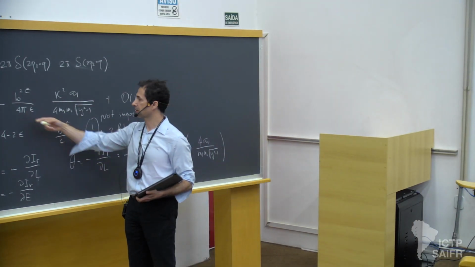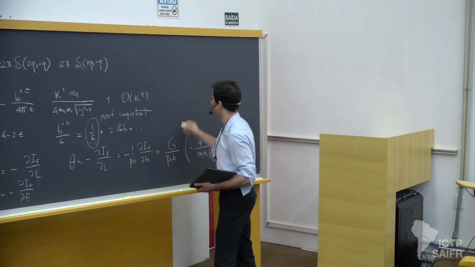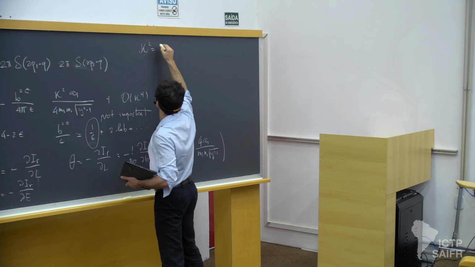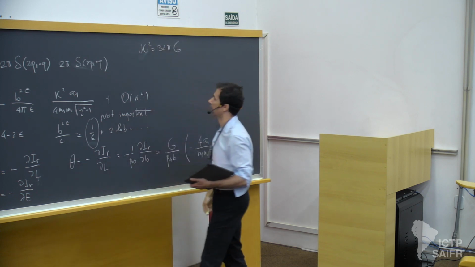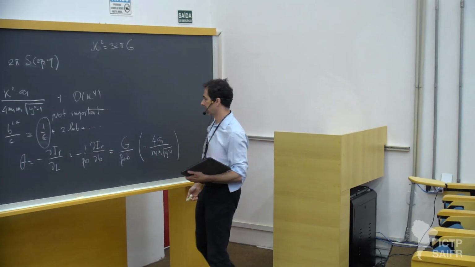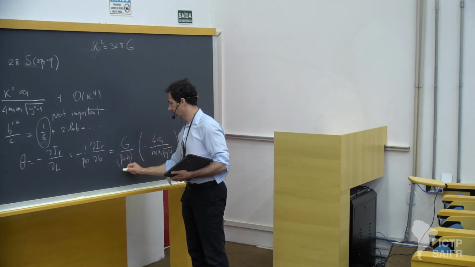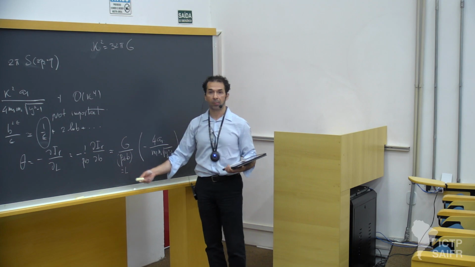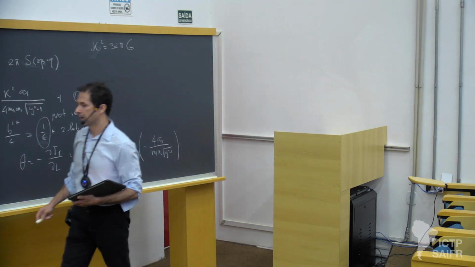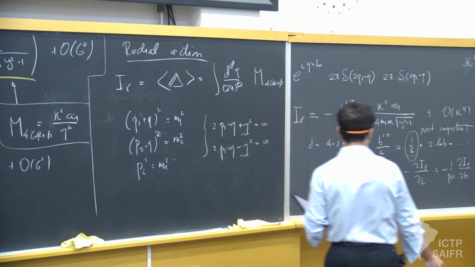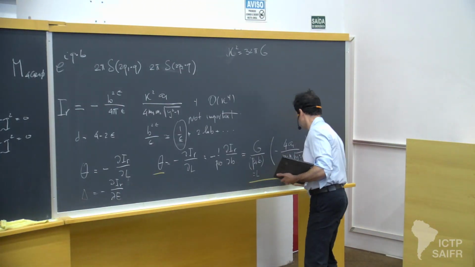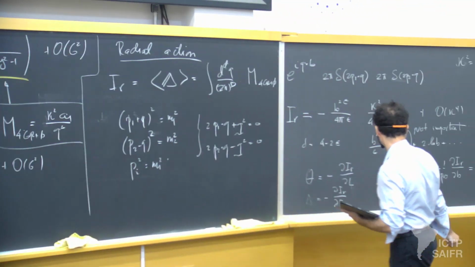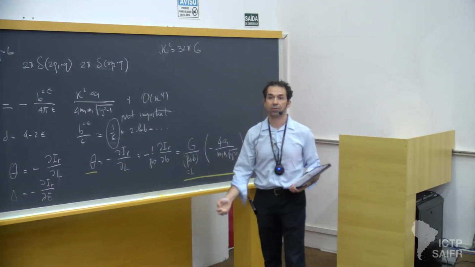OK. So the denominator is the denominator here. Some of the pi's went away when I replaced kappa with g. So remember, we figured out what g was, what kappa squared was, from making sure that Newton's potential is properly normalized. And the denominator here is the same as the angular momentum at infinity, or angular momentum because it's conserved. So the important thing to notice is that theta is this expression, which is the same thing as this expression. OK. Any questions?